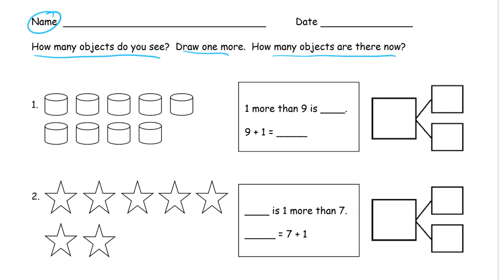So here we have our first problem, one more than nine. We have our items in five group rows. There's five here and four more. If you know this is supposed to look like a ten frame, you can see it's ten with one missing. I'm going to draw one more here. Ten is one more than nine because it's the number that comes next when you're counting. So we have the nine that they drew for us, plus the one we added. Now there's ten of them. The number bond shows ten is our total, and our addends here are nine and one.